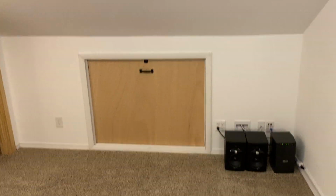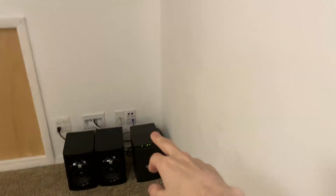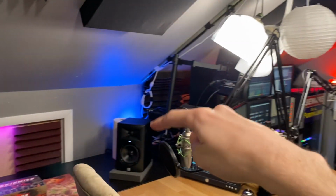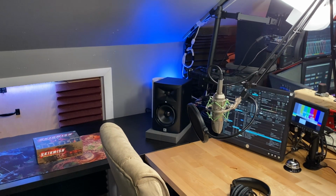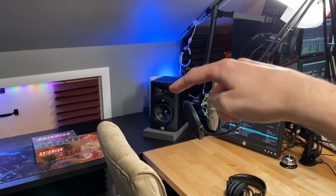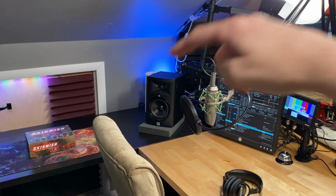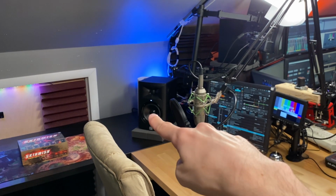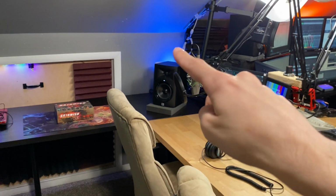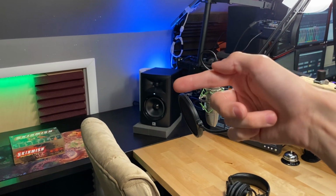And then in here, I want to do a home theater system at some point. These are JBL LSR 305s. They're the same speakers I have here. These things are awesome. At some point, I would love to have some Neumann monitors or maybe some Dynaudios, but money. But for the price, these are awesome. Can't recommend them enough. And I'm planning on building a 5.1 system out of them. They take balanced TRS or XLR in.